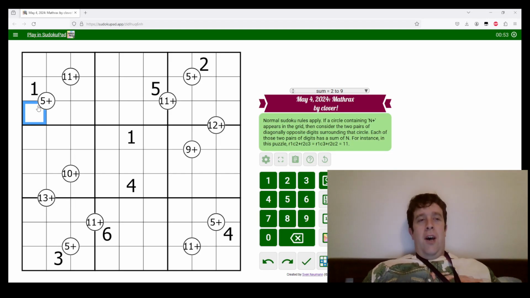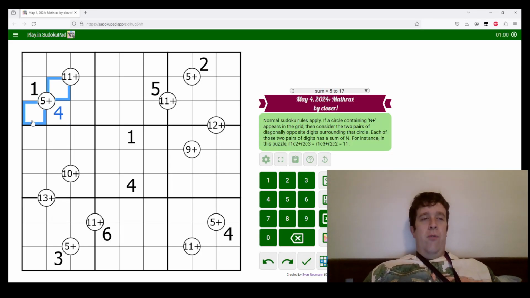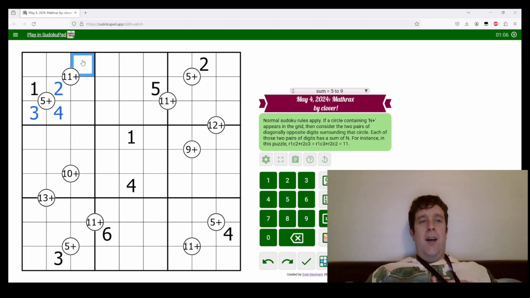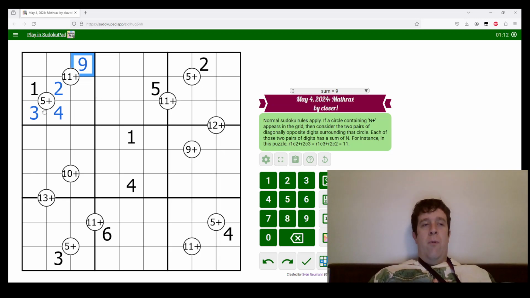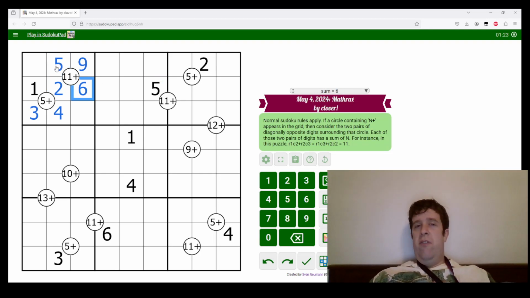So let's start all the way up in box one. So 1 + 4 gives us 5. Now these two cells need to be 2 and 3. The 3 down here tells us which way around this goes. So that's 2, that's 3. Now 2 and 9 make 11. Now there are 4 ways to make 11. There is 2 and 9, 3 and 8, which this one can't be, and 4 and 7, which this one can't be. But there is also the beautiful, the lovely 5 and 6. So this is 5, this is 6.